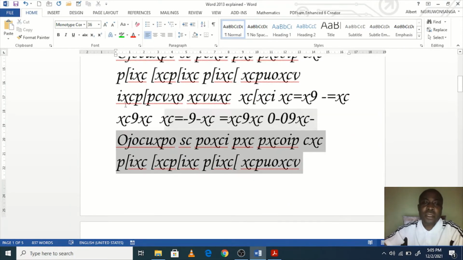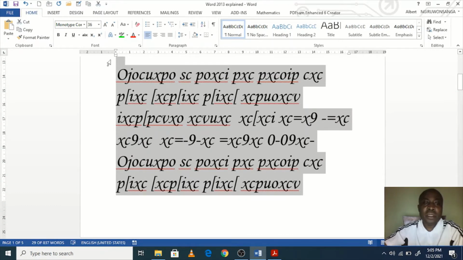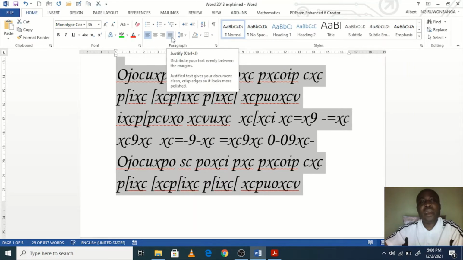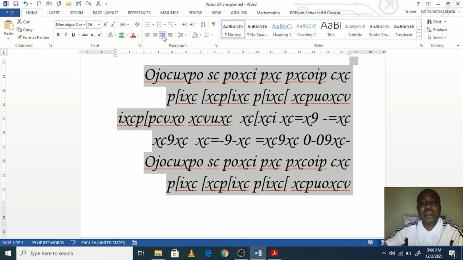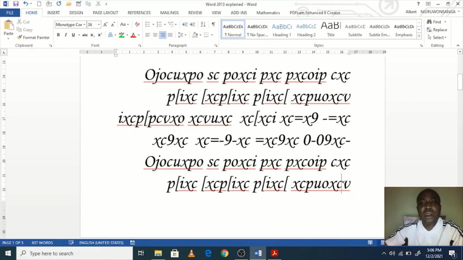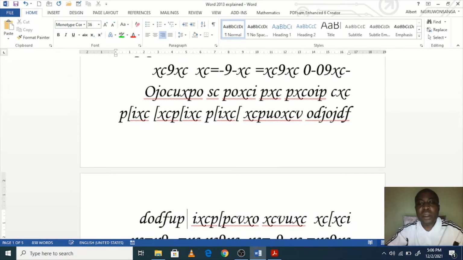Now, so this text has also to be aligned according to the left margin or the right margin. So when we go to paragraph group, the first alignment, these are called alignments. The first one in the left is called align left, which can be applied by also pressing Ctrl+L keyboard shortcut. The next is center. The third is align right, and the next is justify, which can also be done by simply pressing Ctrl+J. So when we apply right, you can see the text is now aligned according to the right margin.